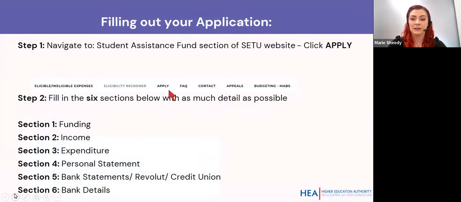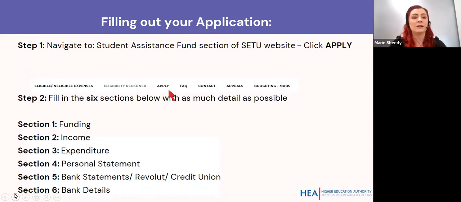When you start to fill out your application, you'll notice that it's an extensive form. It does ask for a lot of information. And where you fill out a piece of information, if you click yes, you have to fill out an amount. And with that, you upload a proof or evidence of that amount. And in each section, you'll see that as you work through the form.